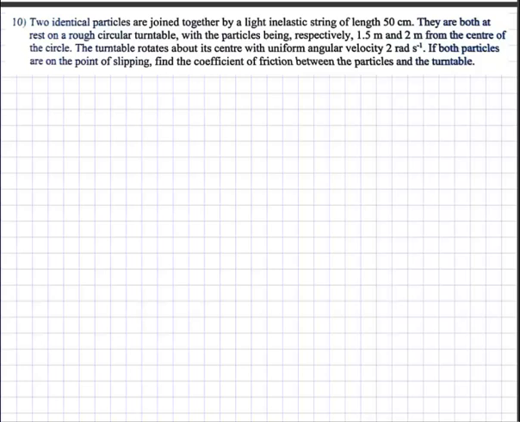So those two questions deal with things turning and needing friction from a grip, like a car, or a turntable where you want to stop an object from slipping off. This one is slightly different. We've got a slightly more complicated scenario because we've got two objects, and they are connected by a string. I can't imagine what scenario you'd actually have this in, but we can look at the forces occurring and still work out what's going on.